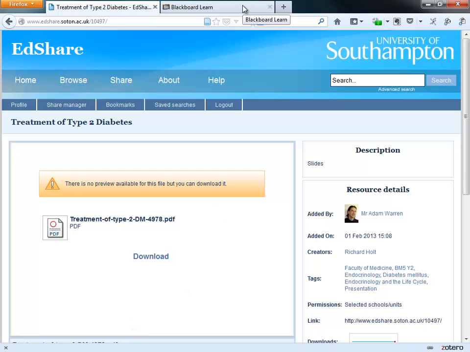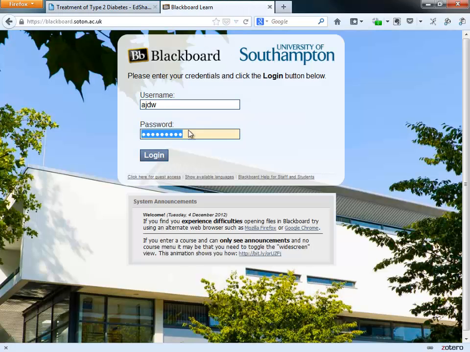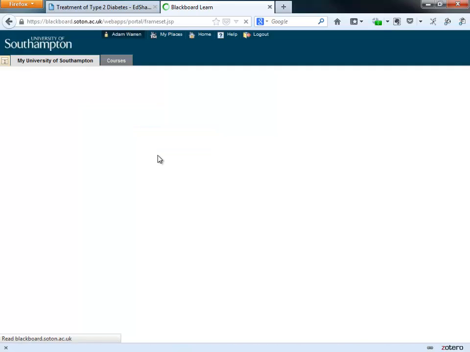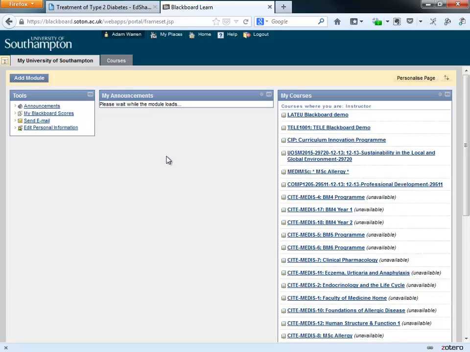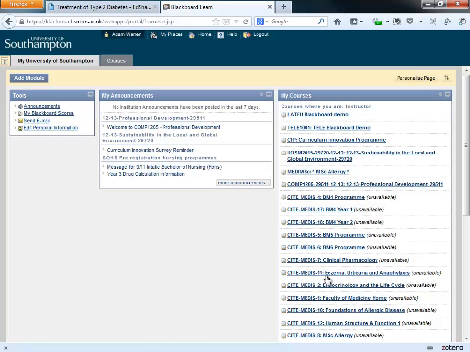Now I'm going to switch to Blackboard and log in, again using my usual university username and password. So I can add the new resource to the appropriate lecture in the module Endocrinology and the Life Cycle. So I'll select the module from the list that I have.